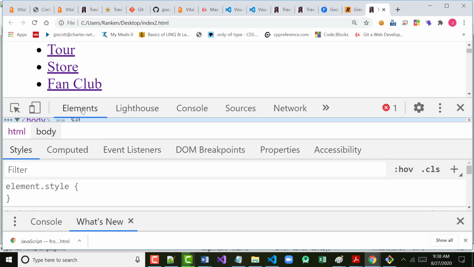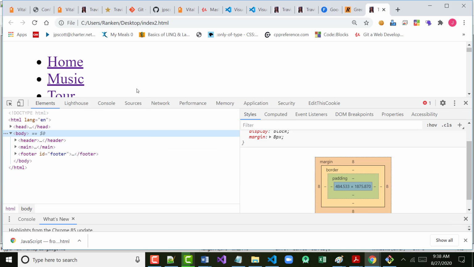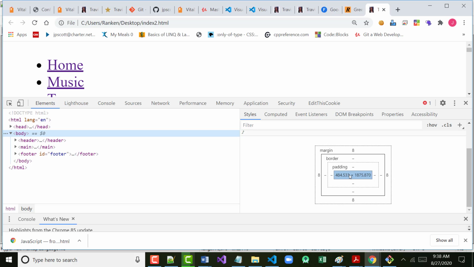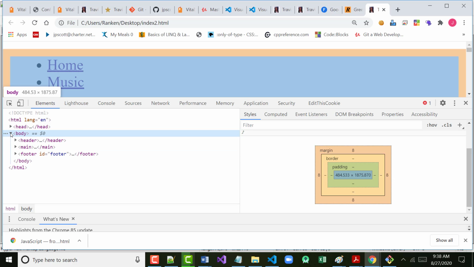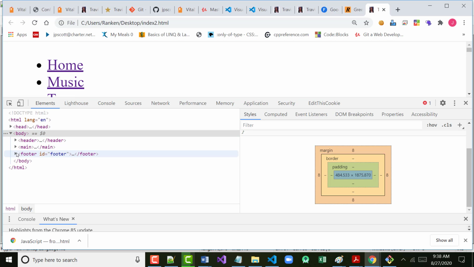I'm going to go to my elements, and this has to do with the size of my screen more than anything else, but you can see this. So notice I can highlight whatever I want, all right, and I can come in here and it'll show me the settings for those things. I can open stuff up or close stuff up depending on what I want to do.